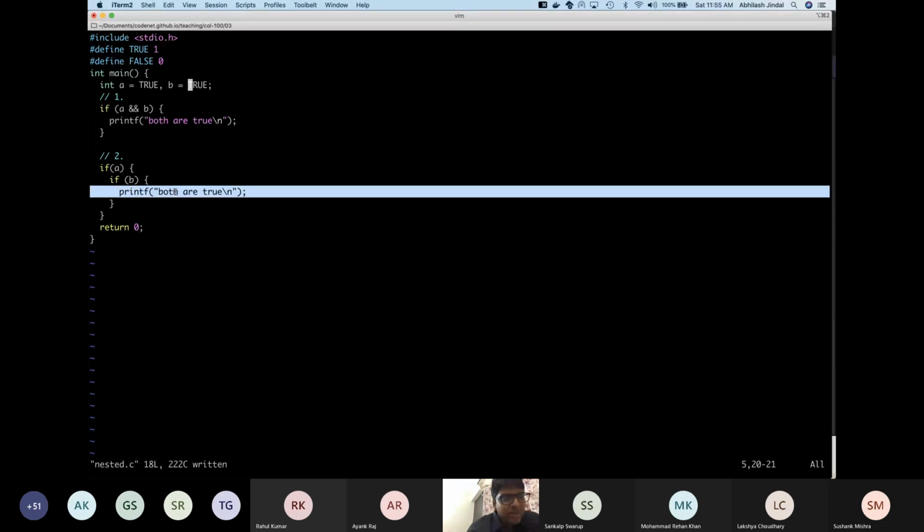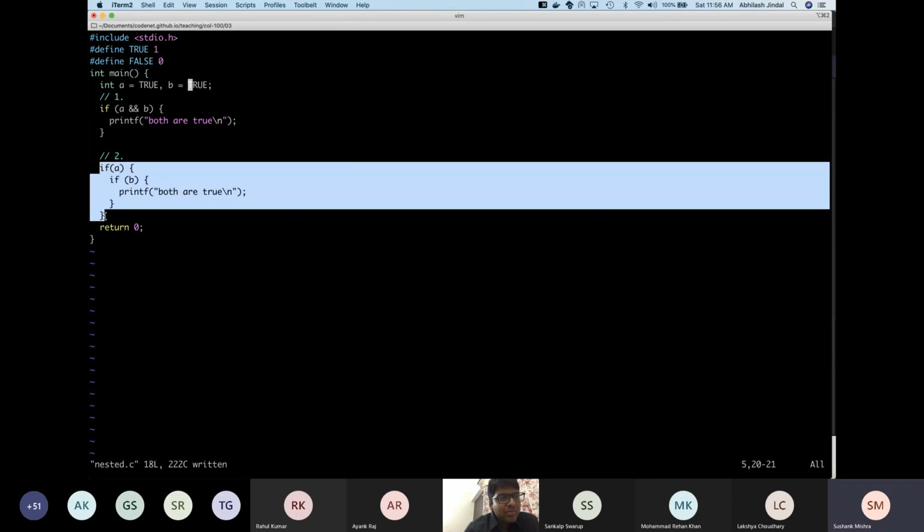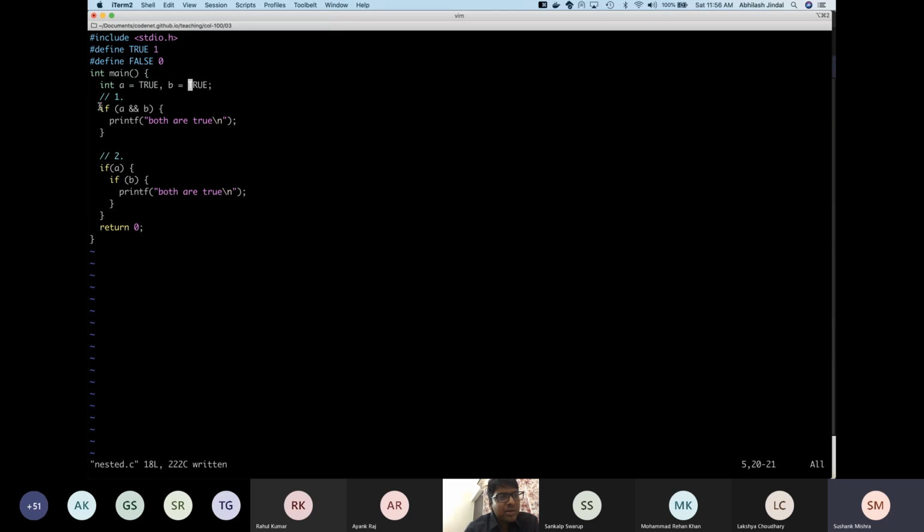To come to this printf, you need A to be true, and then you also need B to be true. Is there any difference between the efficiencies of the two constructs? No. In older cases it might have been, but these days compilers are very, very smart. They might convert this program into that program.